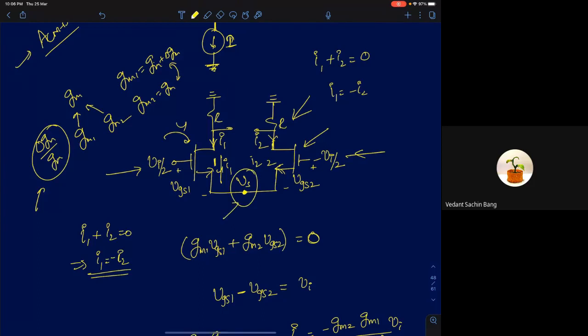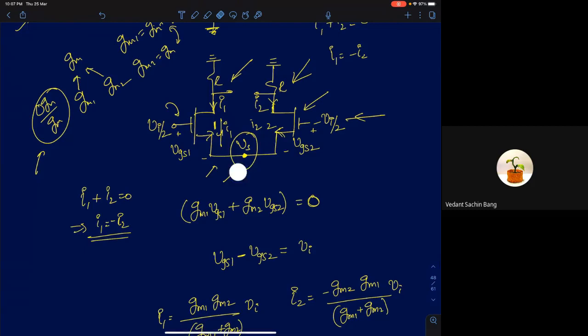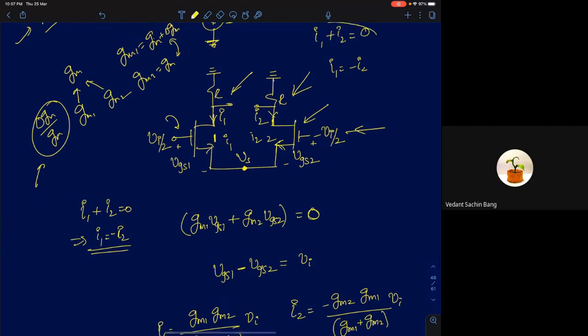If I know the source node voltage, then it's a common source amplifier. I can easily find out the drain current, the gate voltage, the source voltage. Drain current times the resistance will give you VO plus and VO minus. So from that I can calculate the differential output voltage. First I'll use the simple condition to find the source voltage. You can simply use this condition I1 plus I2 equals 0 itself. So I1 should be equal to minus I2. What is I1?